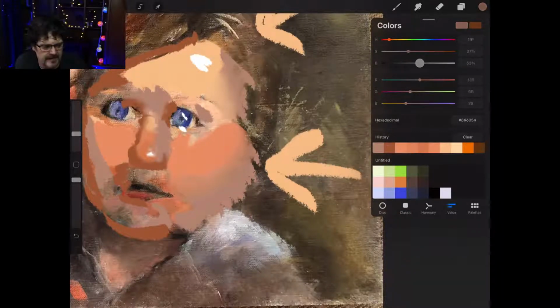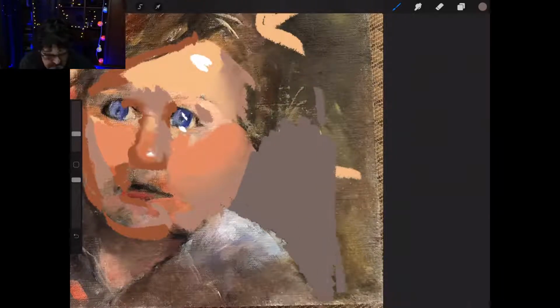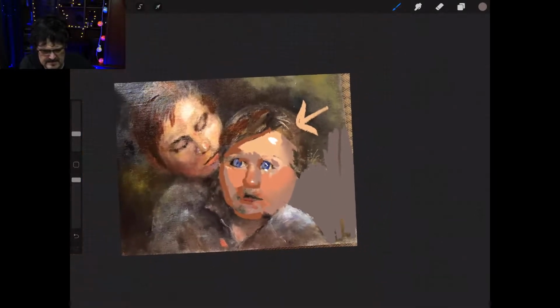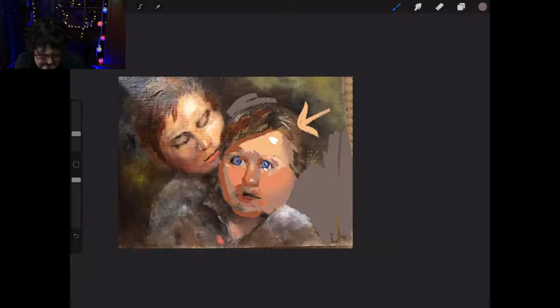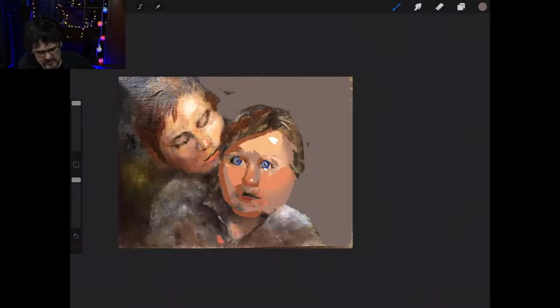And then I'm going to take it to a value that's in between my light and my shadow. Our shadow is not too dark here, so this is going to be a little finer. And let's drop that chroma way down and see what happens. It's not exactly the same, but you see it. What it's going to do is harmonize things, especially if I don't want a lot of darks in the kids.